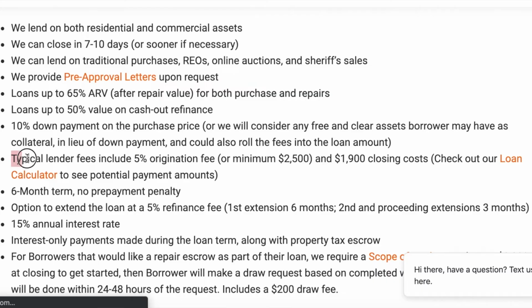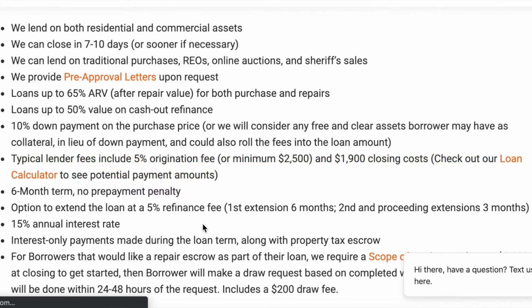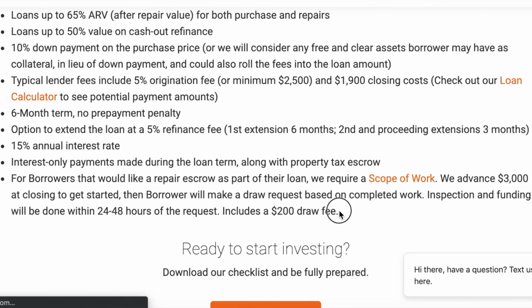Now, in addition to the points that the hard money lender charges, they might also have other miscellaneous fees and costs associated with that. You might be stuck paying 2 points, 12% interest, a $500 admin fee, a $50 wire transfer fee, and a $270 underwriting fee. So you need to be aware of these things prior to getting into the loan with the hard money lender. The unfortunate part about using hard money lenders is just the costs associated with it, and that's why people do this for a living. But truthfully, we hate paying these prices.